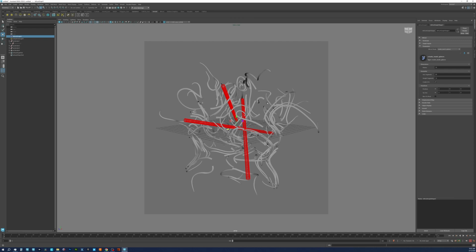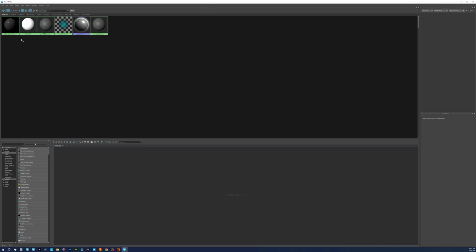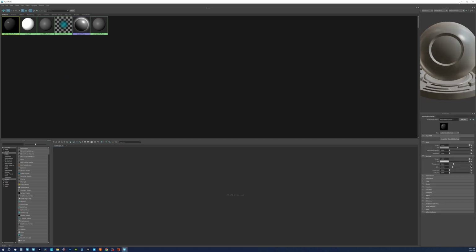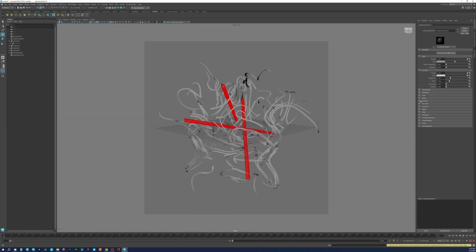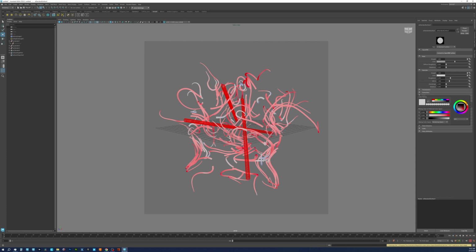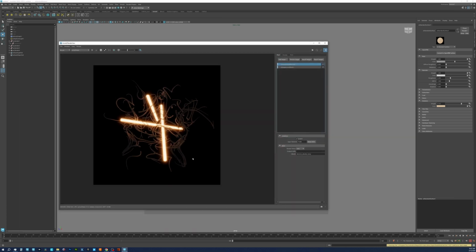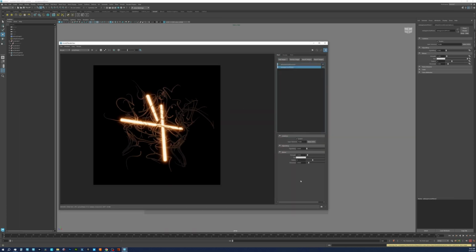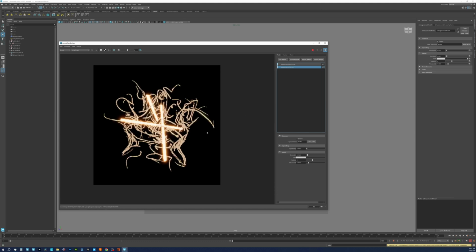Now we can go into the shader that I have assigned to them. If I open my hypershade here and we graph this out, I did assign an AI standard surface material to them. I can go into that AI standard surface material and turn up emission, which is not true lighting the way the Arnold mesh lights are doing. I'm all over the place today. However, especially with this lens effect on it, it may give us a nice kind of visual effect. So you can see that they are emitting light.